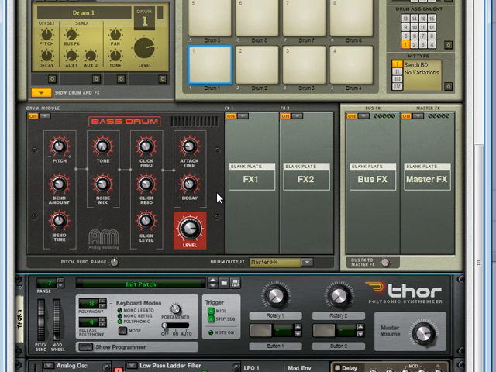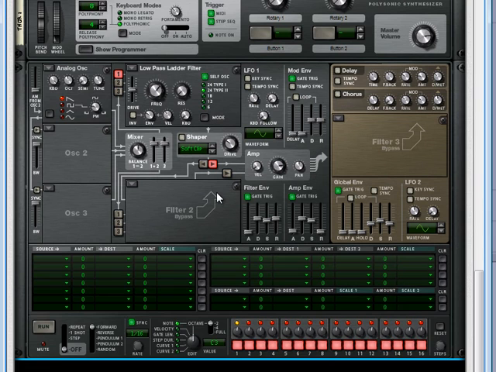And I'm just going to do one Thor here for simplicity's sake. So you'll be able to hear, we can just add our gate inputs right here. Something like that.